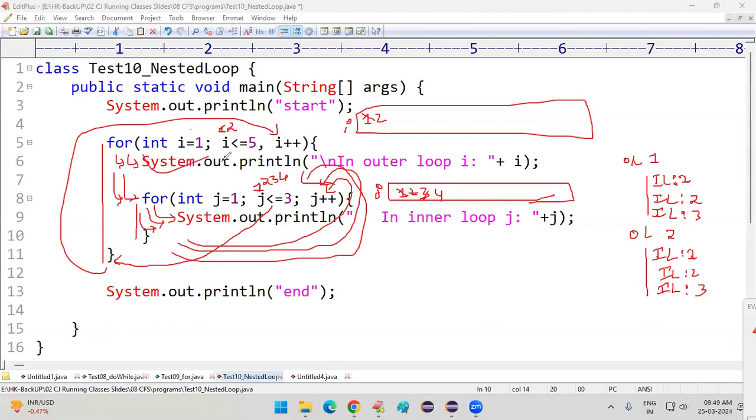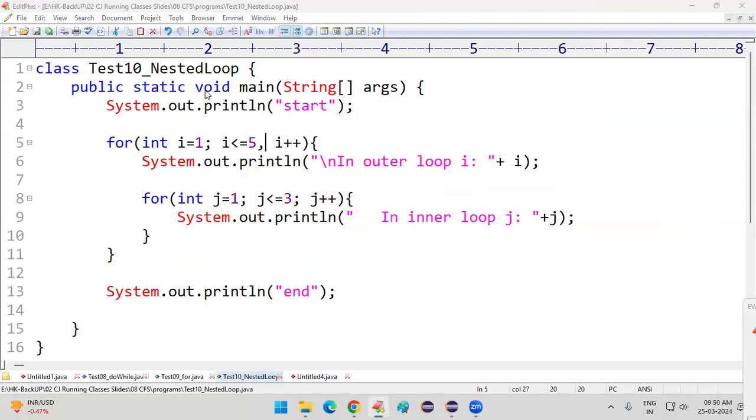Here, in place of SOPLN, based on our project requirement, we write the logic. In place of this SOPLN, based on our project requirement, we write the inner loop logic. Currently, I take an SOPLN for you to understand the concept. This is a concept-based example. Going on, based on your project requirement, in the outer loop place we write the outer loop logic, and in the inner loop place we write the inner loop logic. That's it. Now accept the concept and repeatedly understand the different implementations. That's all about the nested loops concept.